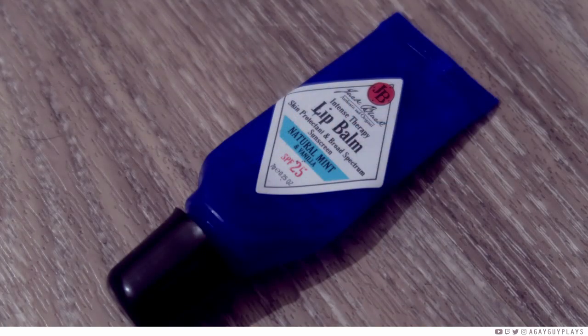One more item: the Jack Black Lip Balm. I've never finished a lip balm in my life — I own about five of these and keep one at my desk, one in my car, one in my jacket. But I noticed I'm so incredibly close to finishing this one that I'm dedicating myself to it. When I'm not using something tinted, I use this at night to deeply hydrate my lips so they're soft in the morning. I'm counting this as an empty. Have you ever completely finished a lip balm? Let me know in the comments!